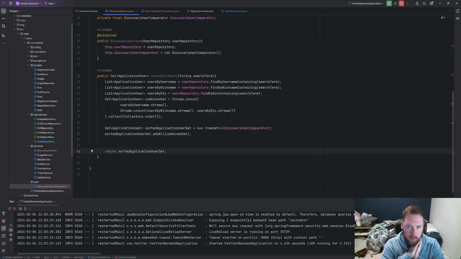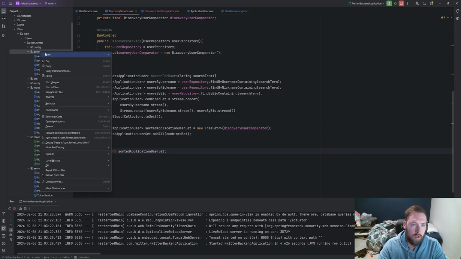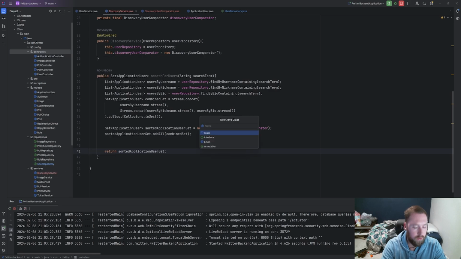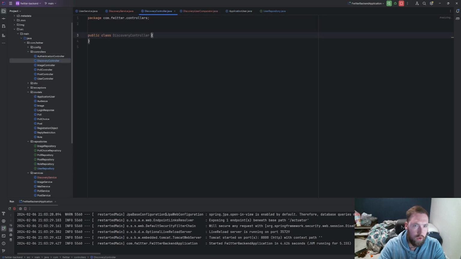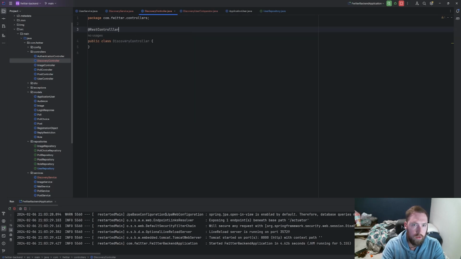So now that we have search for users, let's make a discovery controller and go from there. Theoretically, if this returns nothing at all, it should just be an empty list, and we can check that. So go into our controllers, go into our new Java class, and we'll just say DiscoveryController, and we'll have @RestController.